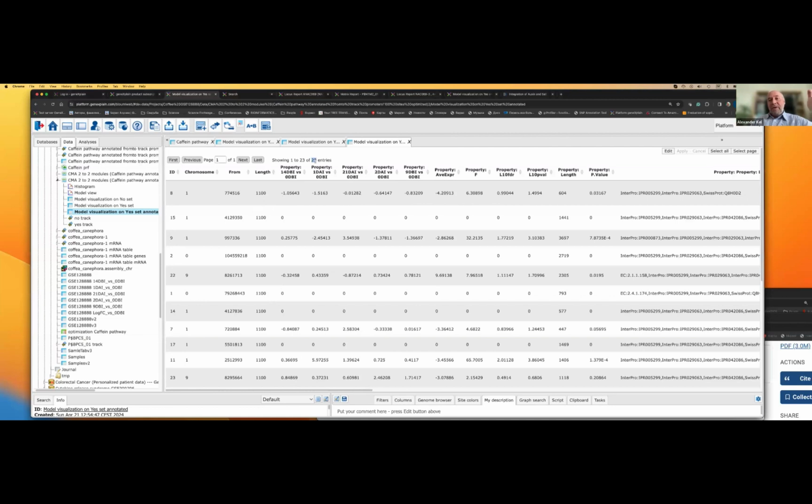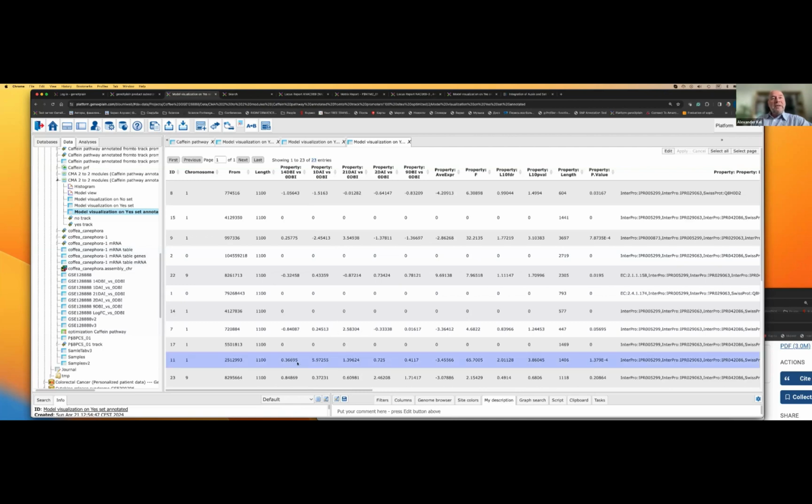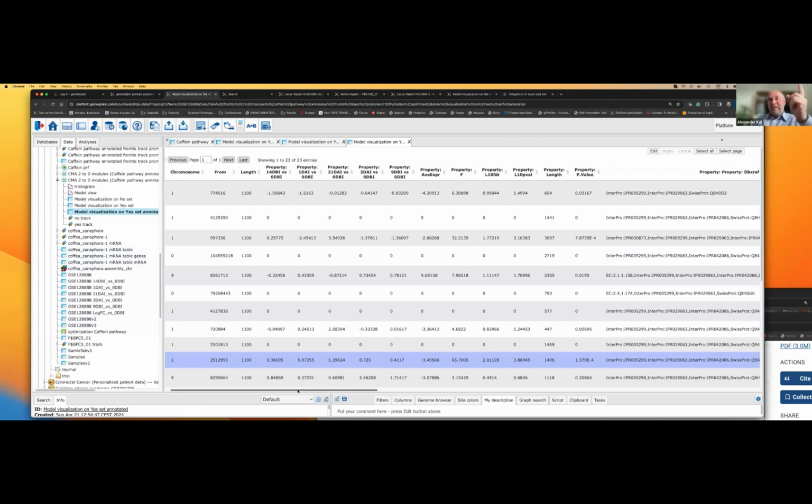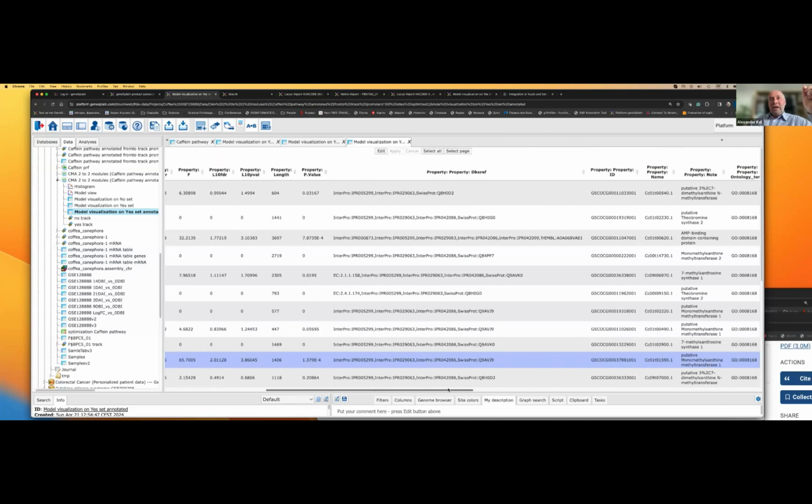Which are producing the enzymes of caffeine production, and using these mapping tools in our platform, I just added the expression values of those genes in the early stages of development of the plant. And some of them, for instance, if you look at this day one, which was very important for us, this gene had a very high peak of expression in the early stages of development, in the first day after induction. And what is this?